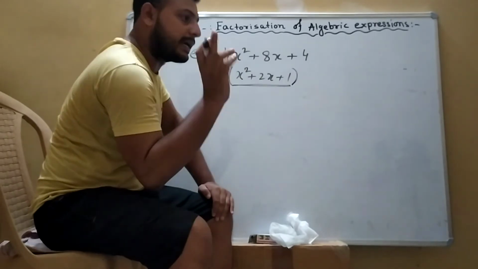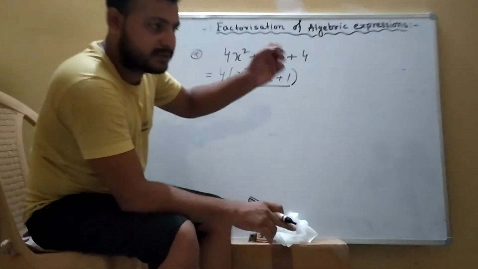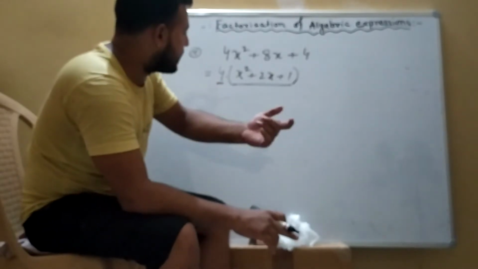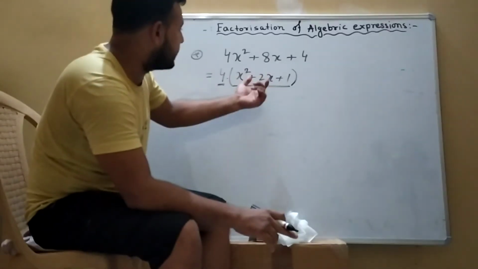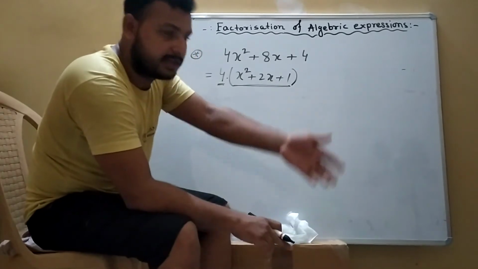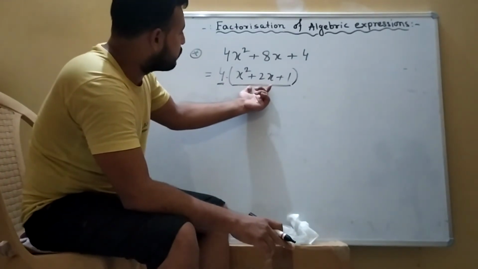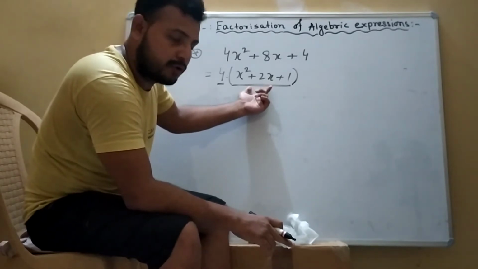Same like 24, we have seen 6 into 4. So here we can see 4 into something. So these are factorized, and plus and minus are not outside, they are in the bracket. So this factorization has been done, but this is not complete factorization. So we will try to factorize this part again, and it will factorize.